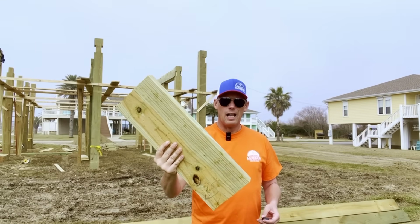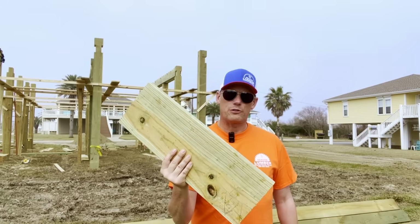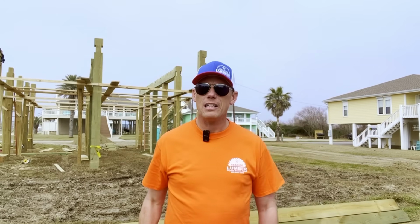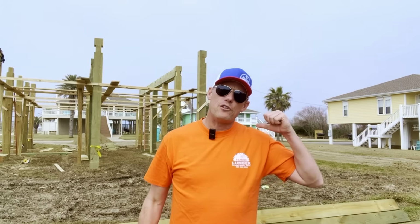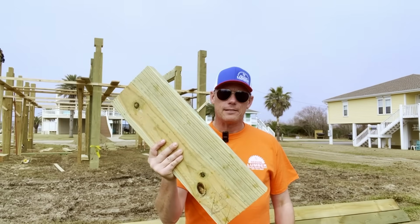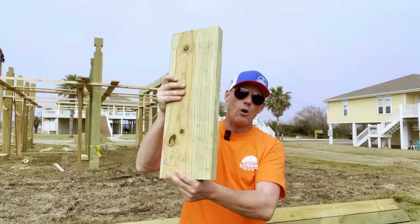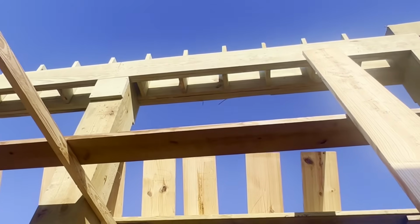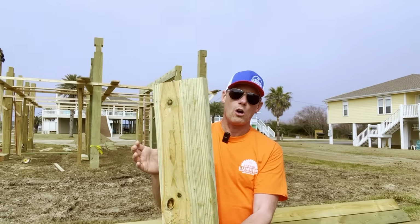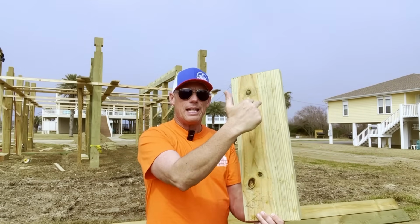This is a lollipop. A lollipop is a treated board, either a 2x6 or a 2x8. If you want to use 10x10 pilings, then you use a 2x6. If you use 12x12 pilings, then you use a 2x8. They cut these into 24 inches, and they go in between the stringers. And then you see how they run along the stringers? Our floor joists then get nailed into these.